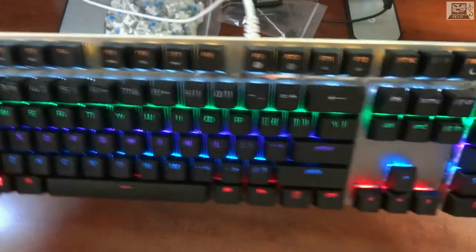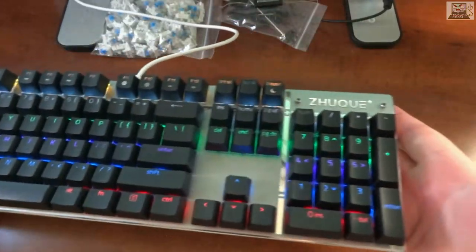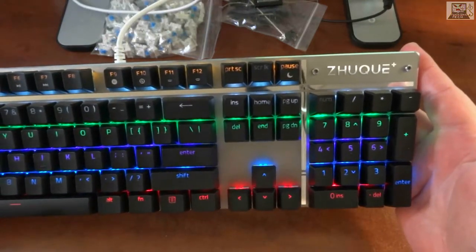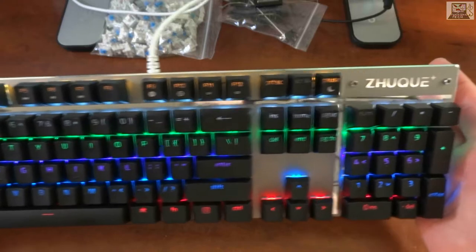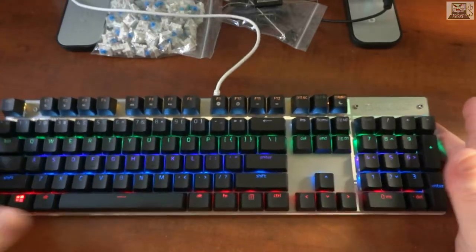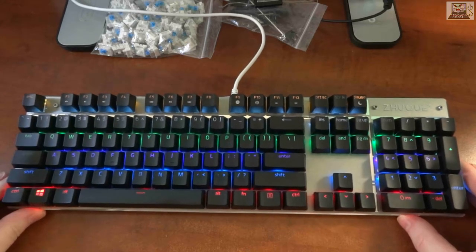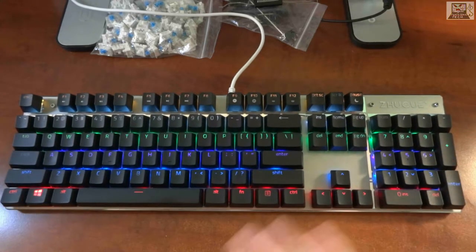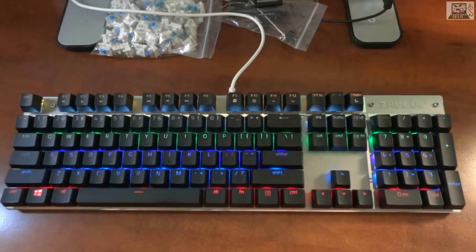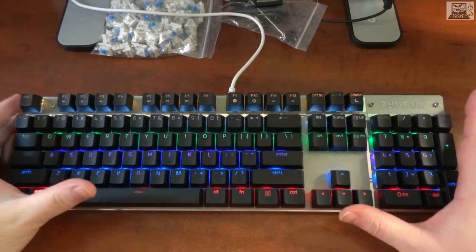I like it. It looks good, and the camera just doesn't do it justice. But in a darker environment, with all the little reflections and the lights, it's pretty good. So the choice was the look, and because I could put any key switches into these sockets, later on I could upgrade to anything I want, not just Outemu, so that's good. So that's why I chose this.